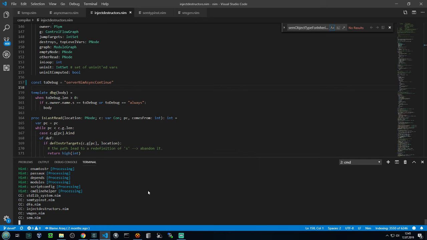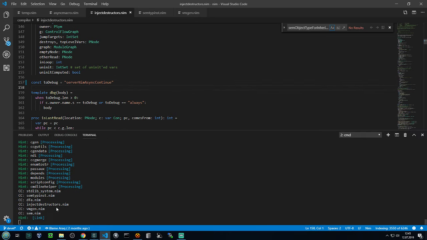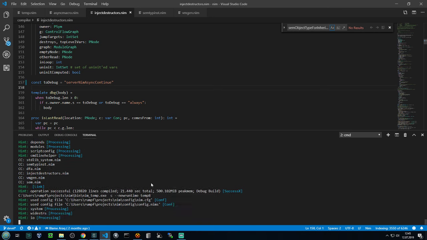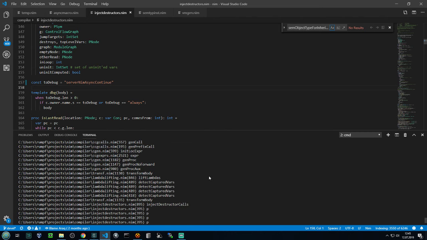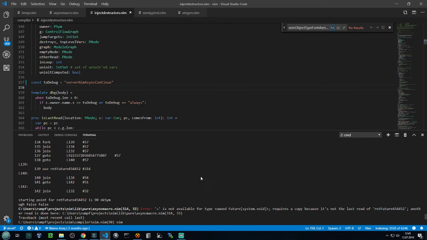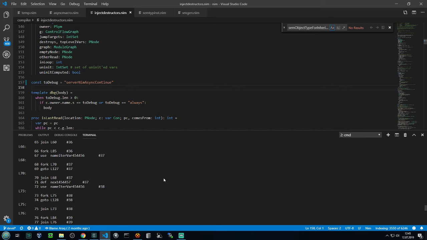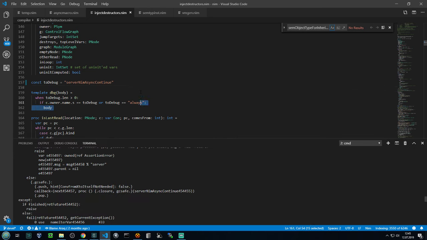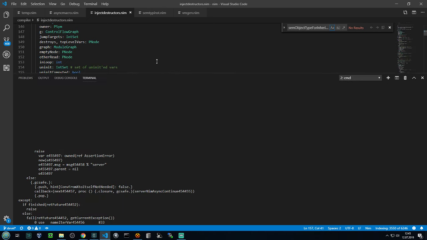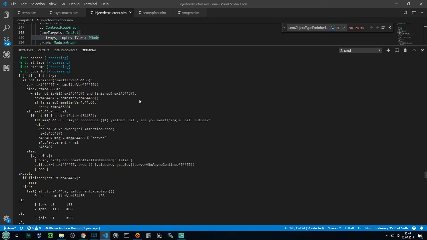The point though is that I can make async work with the new runtime, or I can, but this is hard, and so it's not very exciting. Or we can make multi-threading work with the new runtime. So yeah, this is the AST.